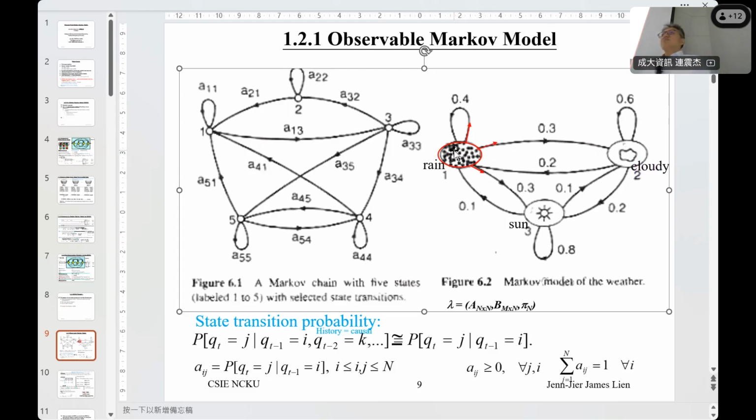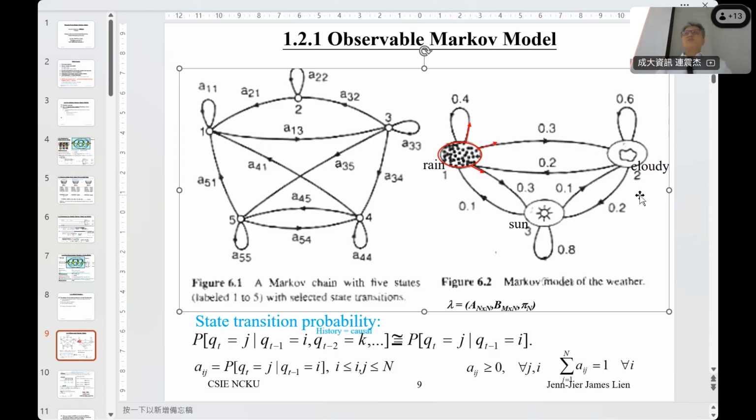But what's hidden? Hidden means each state can have multiple observations. Suppose I have three observation situations, each state can exist in all three situations. So for state 2, cloudy will have probability 0.8, rain will be 0.1, sunshine will be 0.1. So the total sums to 1.0. That means in the Hidden Markov model, each state has all kinds of observation situations. It's different.